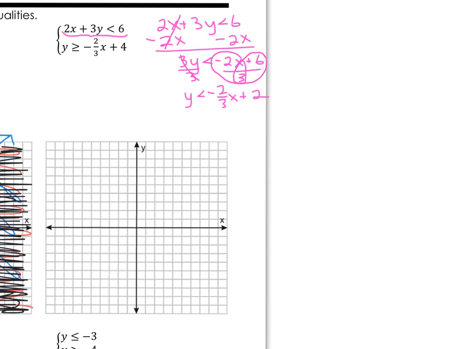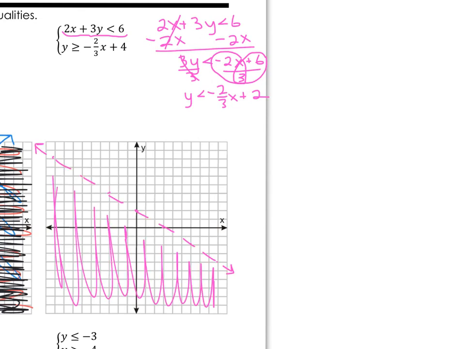All right, now that we have it in that slope-intercept form, go ahead and pause the video and let's sketch that graph. Press play when you're done. Next, we're recognizing that it's just less than. I used a dashed boundary for my line, and then y is less than, I shaded below the line. All right, let's go ahead and do that last one. y is greater than or equal to negative 2/3 x plus 4. Again, pause the video, sketch it, and then press play.